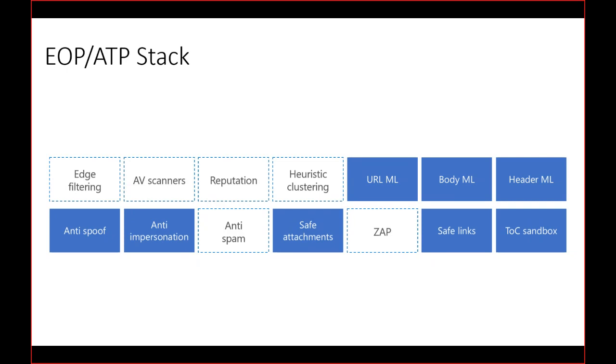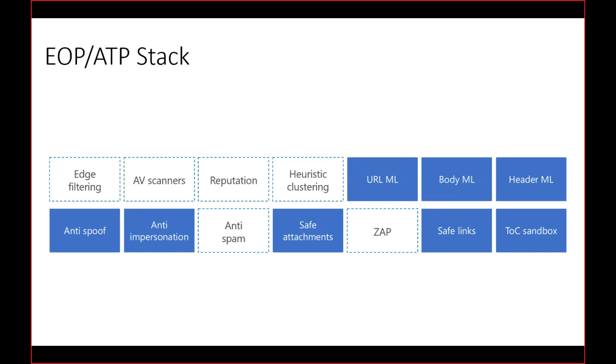Then we move into specific anti-spoofing and anti-impersonation technologies. So when someone is trying to pretend that they're you, we're able to detect that. So, leveraging what we know about your organization, what we know about your sending patterns, and then doing an analysis on the P1 and P2 senders, we're able to make a determination that somebody is trying to pretend that they're somebody in your organization, and they're really not. Then we run through our traditional anti-spam stack, where we're primarily looking for more spammy things, content-based. It's very rules-based, some ML.